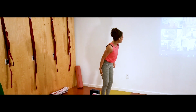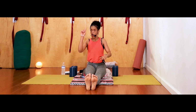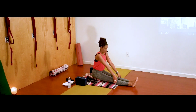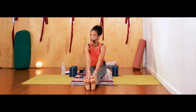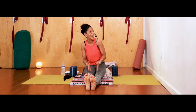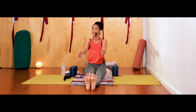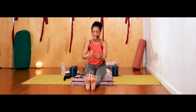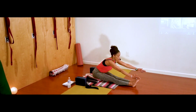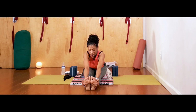Perfect. Go ahead and you may need a strap to come forward, or if you do not have a strap, you can come here. Use your hands to your shins, your ankles, or your feet. This is if you do not have a strap and can't reach your feet, okay? Otherwise, let's stretch our arms out and we'll move forward. As I'm moving forward, I'm focusing on the backs of my upper arms, really reaching out into my hands. Wrap your hands around the feet or your strap.